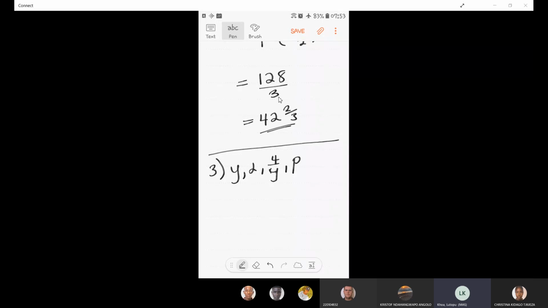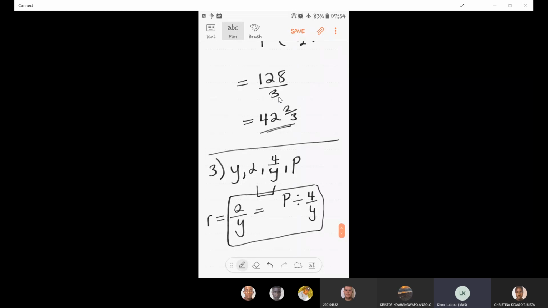Now because this is a geometric progression and we have a common ratio, I will equate all the different ways of working out the common ratio. So my r is equal to 2 over y. This is also equal to p divided by 4 over y. Okay, I could use the middle one as well, but there's really no need. This is enough.